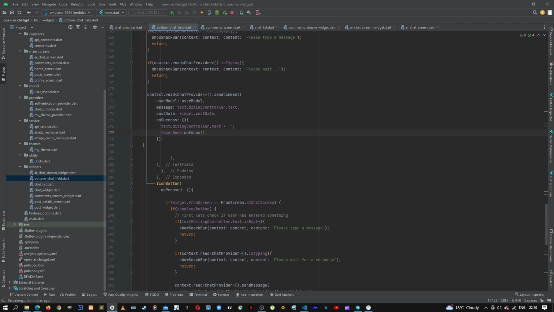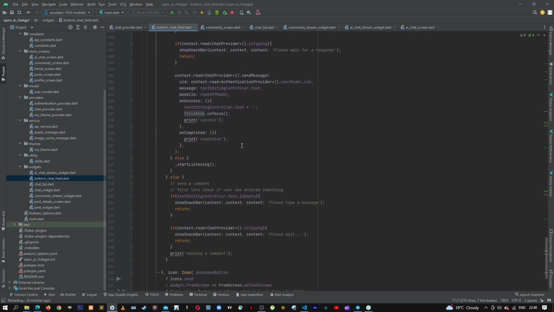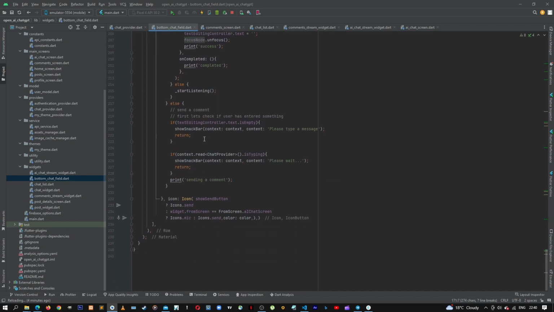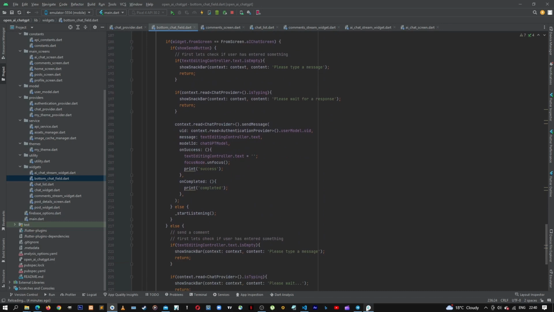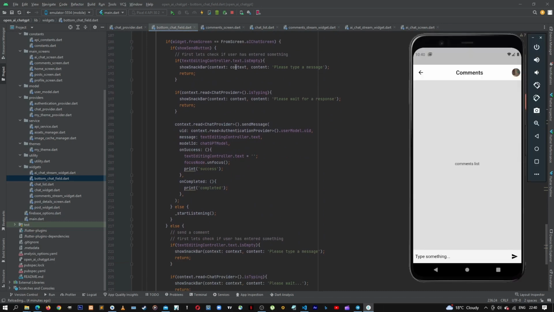So I think that's about it. So let's copy this again, then paste it. Where is the other one? Here, sending a comment. Let's paste it here. Okay, now it's time to try this out.